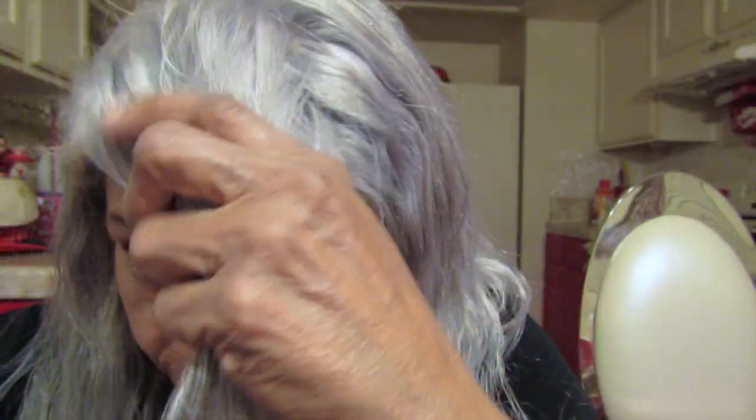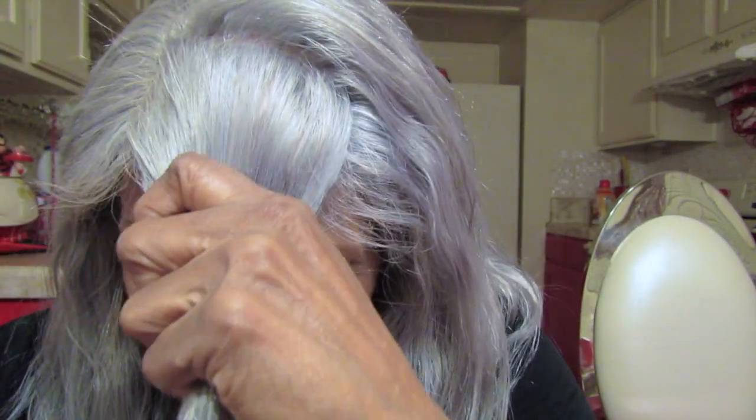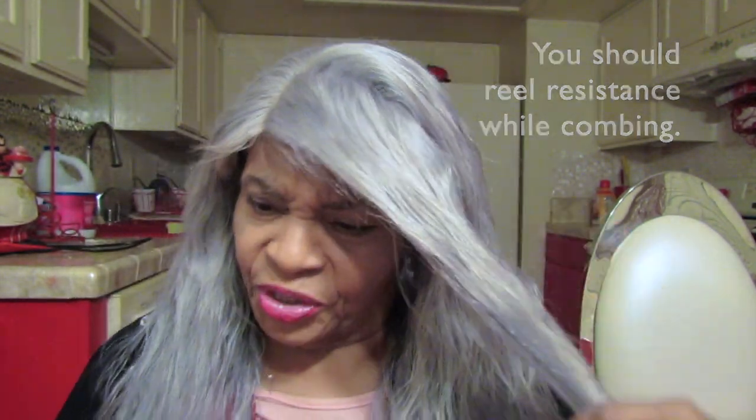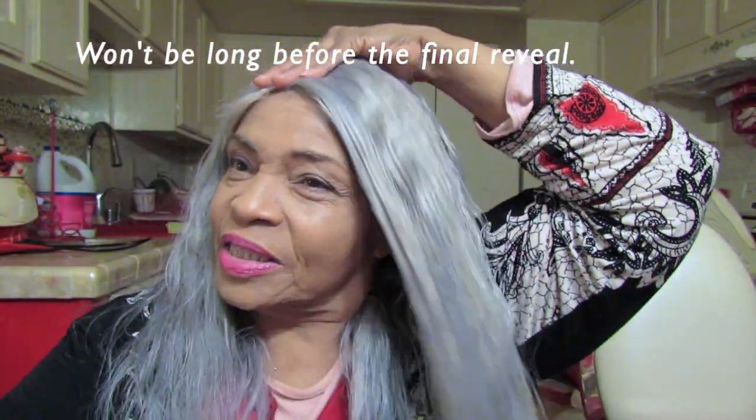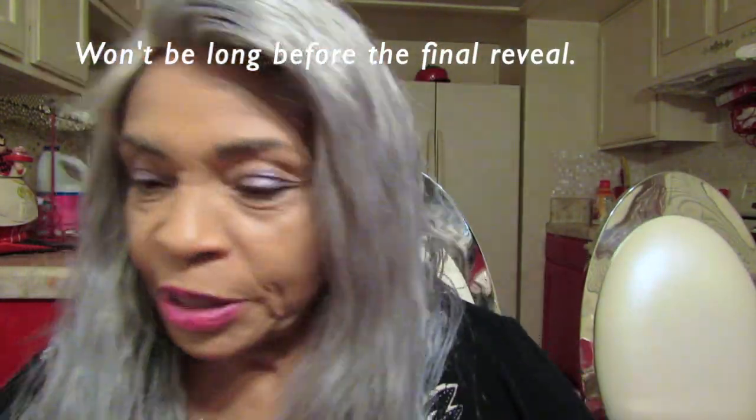Now, this is what a lot of people do when they wear a wig. They wear it too far forward, and they think that looks natural. It makes them look like a caveman. You pull that hair back to your hairline. I gotta go back in and do some more thinning, because as you can see, it is definitely not thin enough. After thinning the hair properly, you should feel resistance on your comb brush. Now I got a good amount this time. There you go. Now you don't want it too thin, because it's going to thin along the way. But you want it to at least be believable.